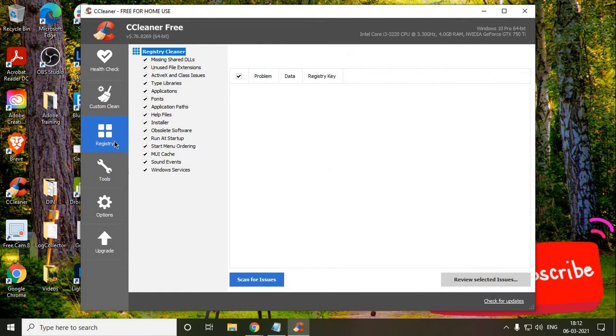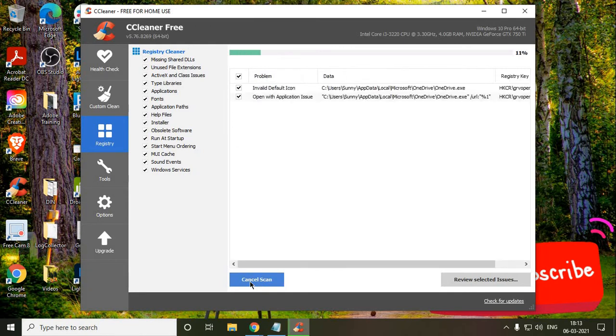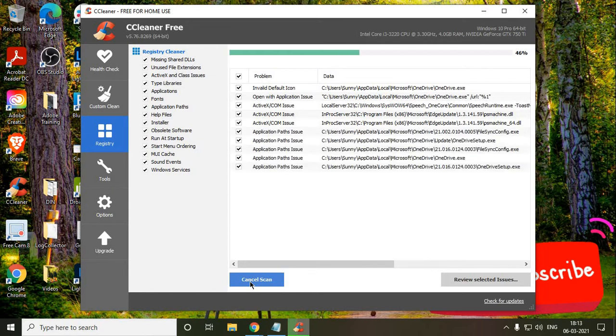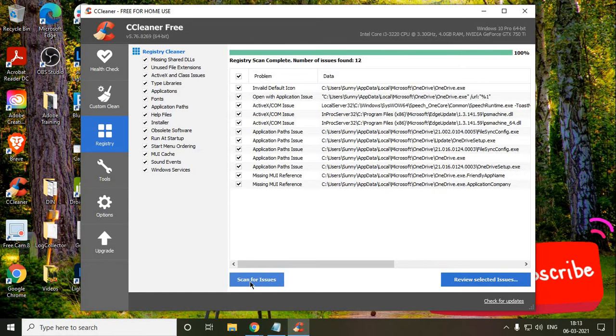Once CCleaner is installed, I would like you to go ahead and click on the registry option. This is the second very important step. Once you go to the registry options, click on scan for issues, and the moment you hit it, it will start detecting all the bad registries. Whatever we do in our computer, software and the steps we perform create backlogs which we don't require. Also if we uninstall or install any software, it creates traces, and we do not require those.